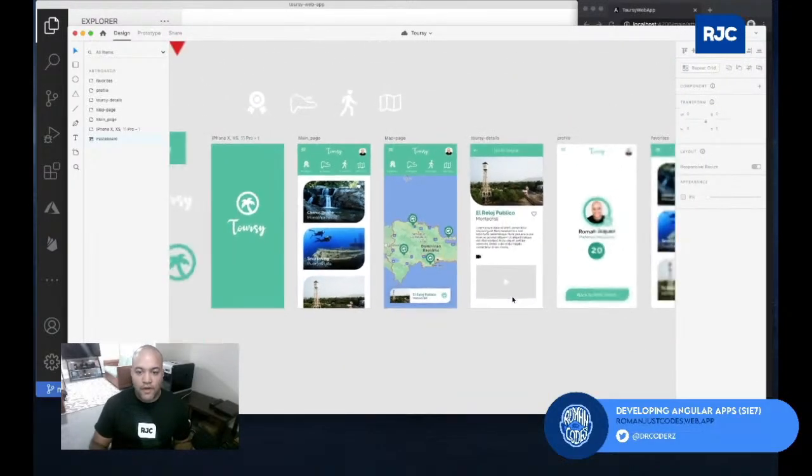For those of you who just joined, Toursy is an application that I started doing in Flutter. I used that framework to develop a native mobile application using Dart, and then it deploys to both iOS and Android. So I developed this application. It's already public in the App Store, and it's also available for Android as well.